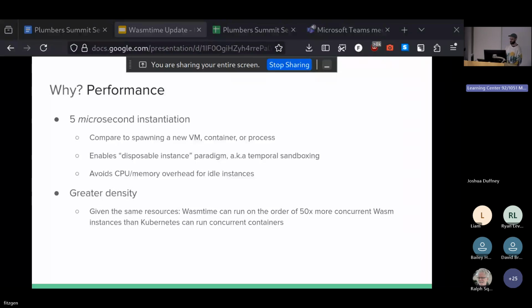All of that is unlocked by having fast instantiation. And ultimately, this gives you greater density. Given the same amount of resources, people have measured, our friends at Fermyon, for example, that Wasmtime can run on the order of 50 times more concurrent WASM instances than you could fit containers in Kubernetes on the same machine. So that's huge.